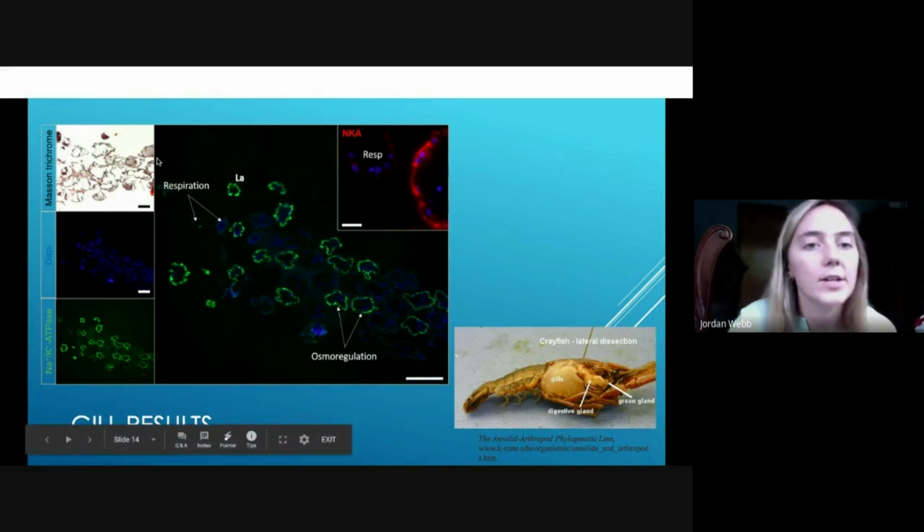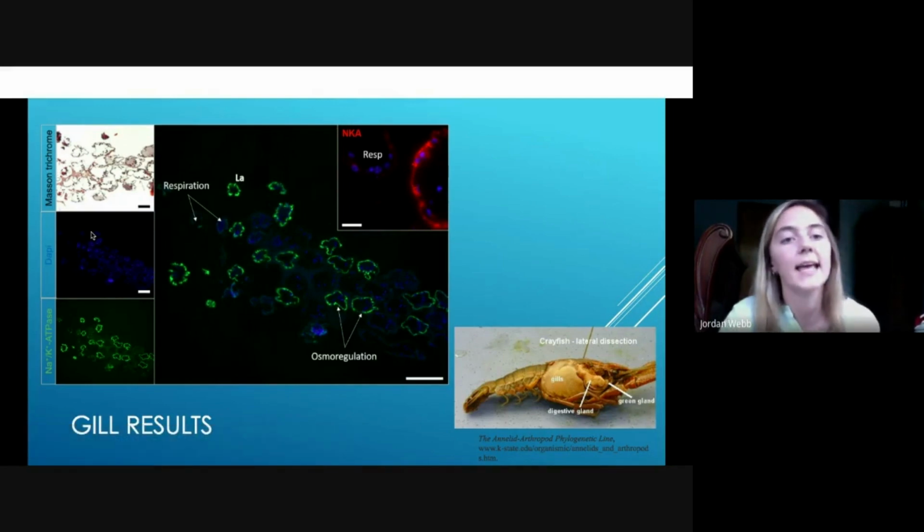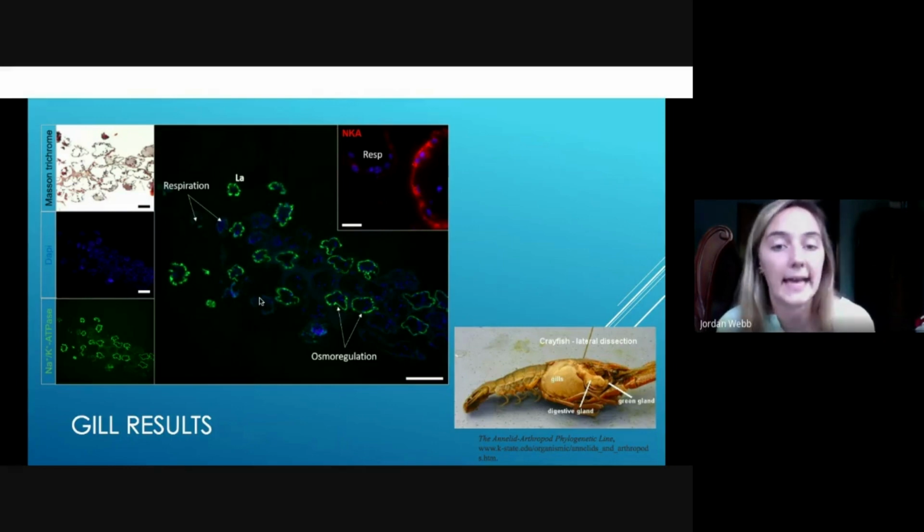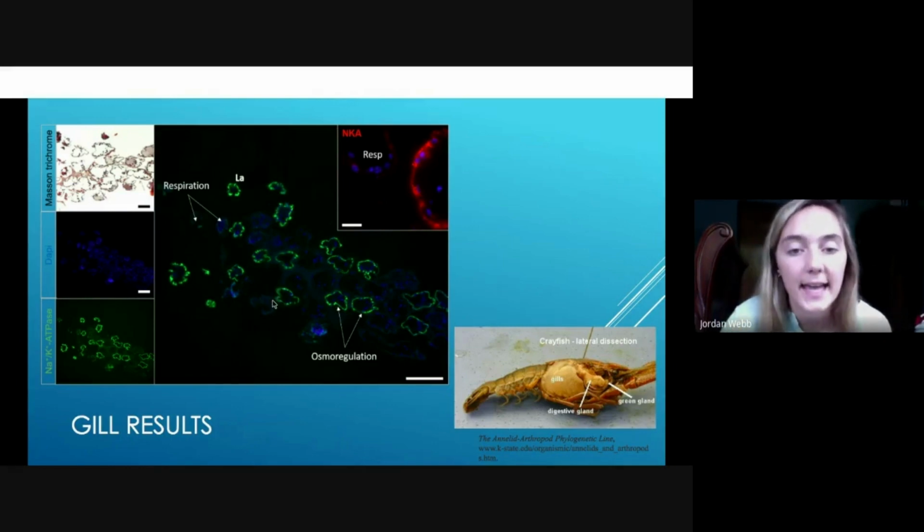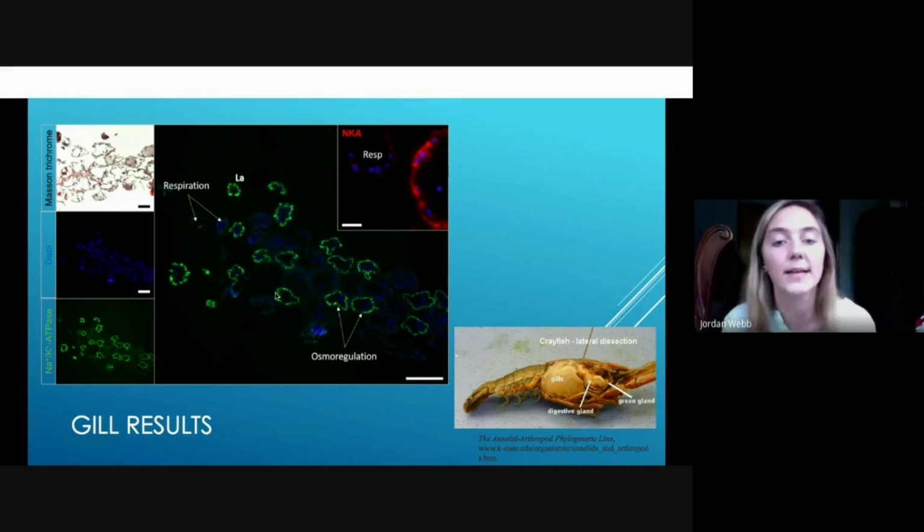And here you will see our normal histological stain. The DAPI in blue, this is tagging the nuclei in each cell, so it's stained all of the cells. And then the NKA we tagged in green. So when we overlap the pictures, you can see which gill lamellae have NKA and which don't. And you can see that the NKA is located on the outer part of the lamellae, in the outer basal domain, specifically in the ionocyte.